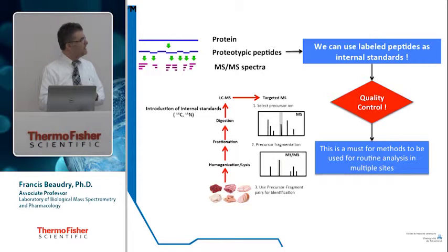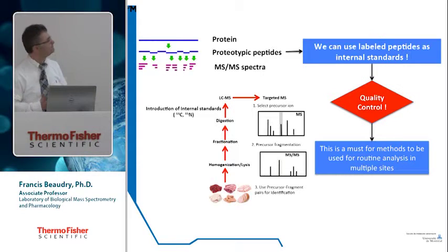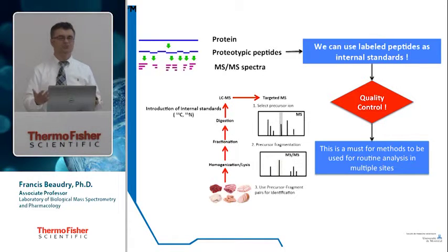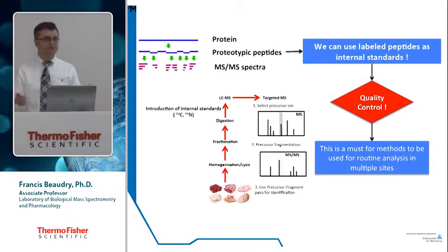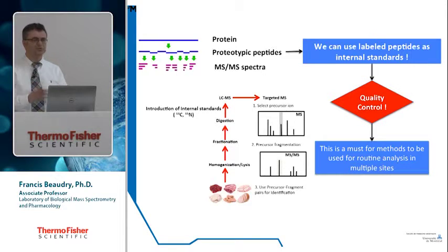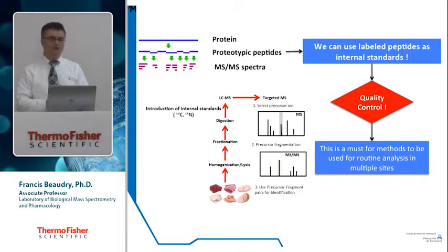There is another very interesting advantage of this. When we know exactly which peptide we are targeting, we can do real quality control. How we can do real quality control is we can synthesize cold peptide, so it's the real peptide, and we can synthesize heavy labeled peptides. So we can label the peptide with C13, nitrogen 15, even deuterium. I'm using deuterium quite often. It works well with small molecules. Sometimes it doesn't work that well, but for peptides it does work well. So deuterium is a cost-effective way of doing it as well. So if you're cost limited, that's something you could do.